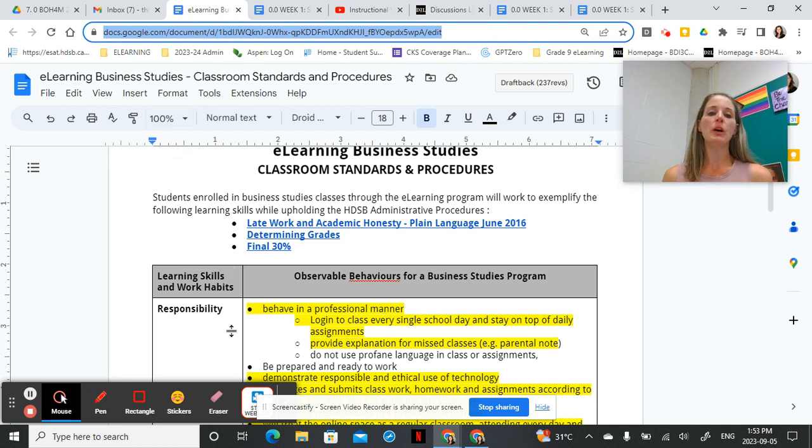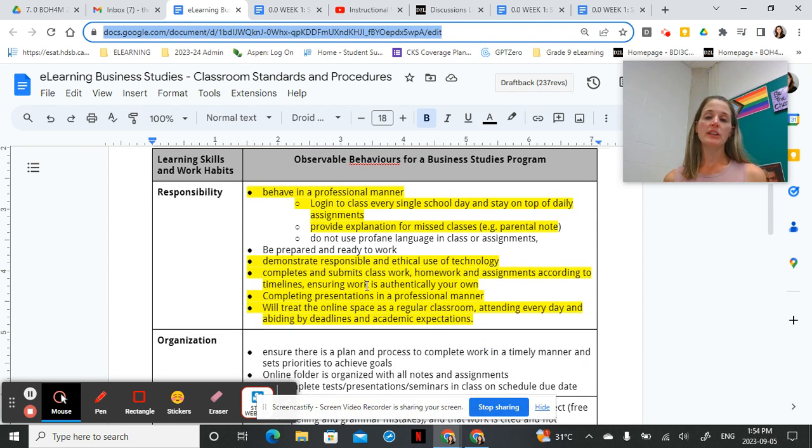So for example, for responsibility, what I expect from e-learning students, especially grade 12 academic e-learning students, is that you behave in a professional manner. You are logging in and completing your work every day, that you are not missing your classes or missing your deadlines. That's really important. That you're demonstrating ethical use of your technology.